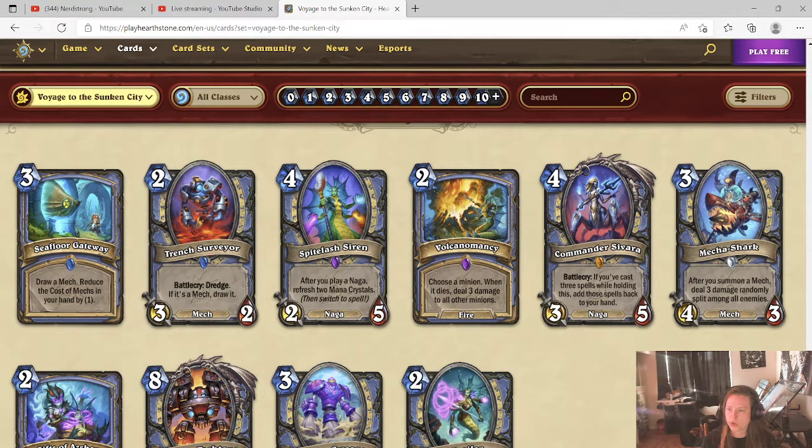C4 Gateway. Draw a mech. Reduce the cost of mechs in your hand by 1. 3 mana spell. You cast it, it replaces itself with the new mech that you just drew, and you are reducing the cost of all mechs in your hand by 1.